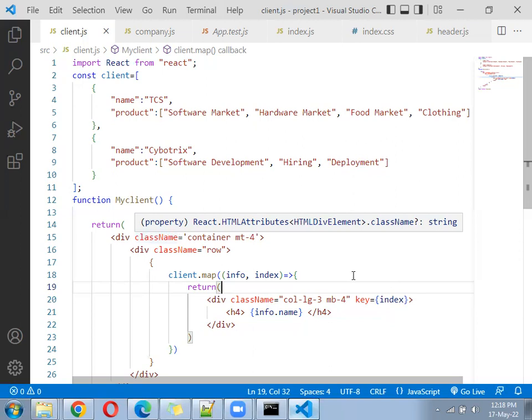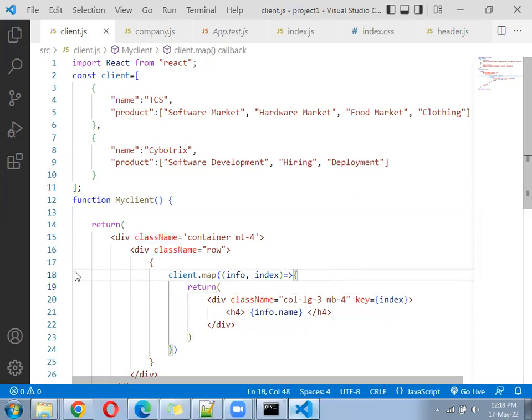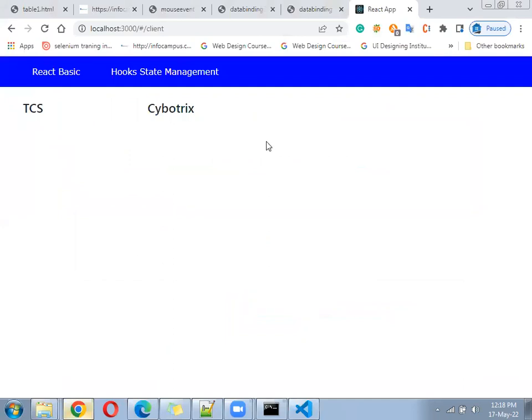Okay, hope ready. Printing the names of all the companies, both in one line. Now add one more company here, one more company's details, and see whether that is coming in the list or not.